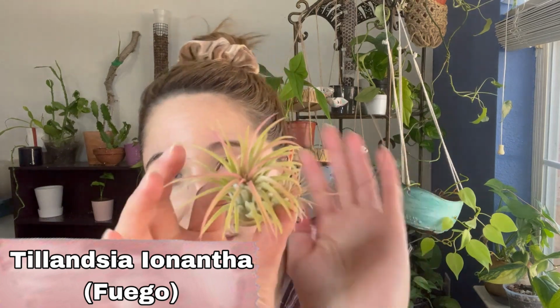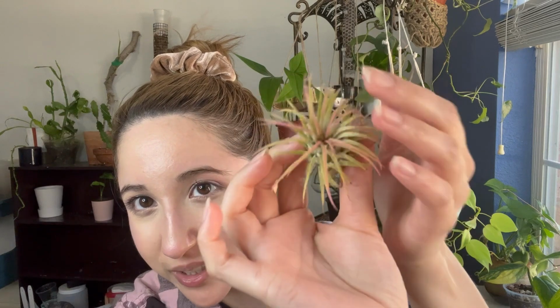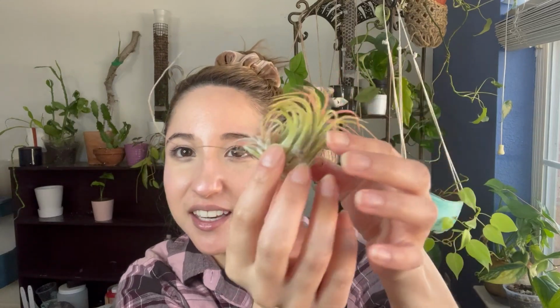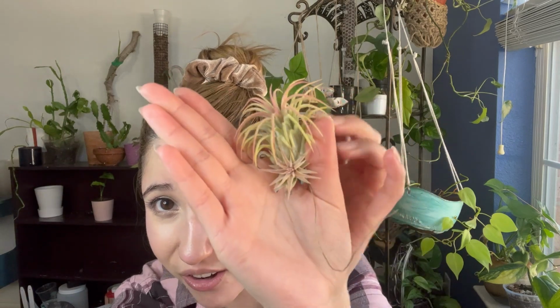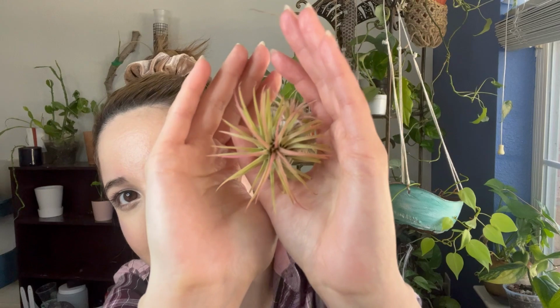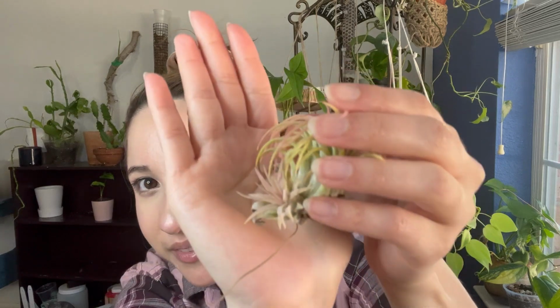Look at it. First of all, she has sun stressed during the winter, so now that pink color is pretty intense. You can definitely see she has that pink. And then look at that. That's the little pup that she gave me, and she did that all during the winter. I thought that was really cool. I do now have a few air plants with pups, but this one, again, it's a pink plant, and I absolutely love me a pink plant. So she just made me really proud, you know?